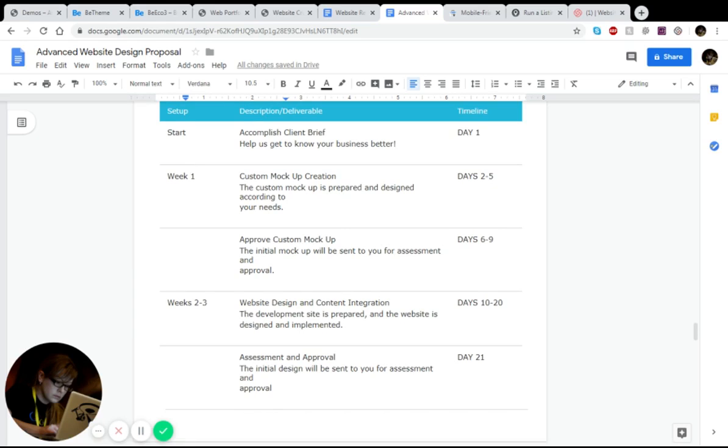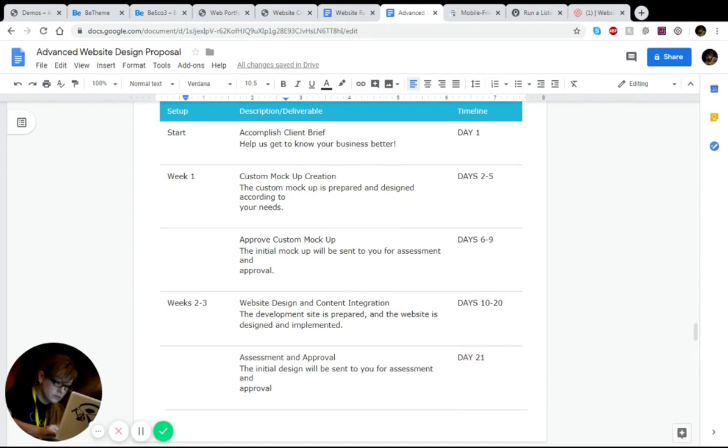And this is an example of how the process is actually managed and what to expect once you actually sign up for a website through us. So on day one, we actually speak to you, and we understand your business, and we try to go over the questions I mentioned.